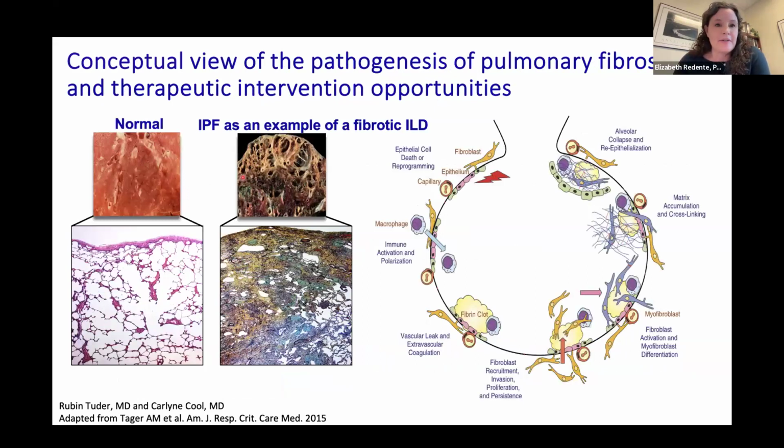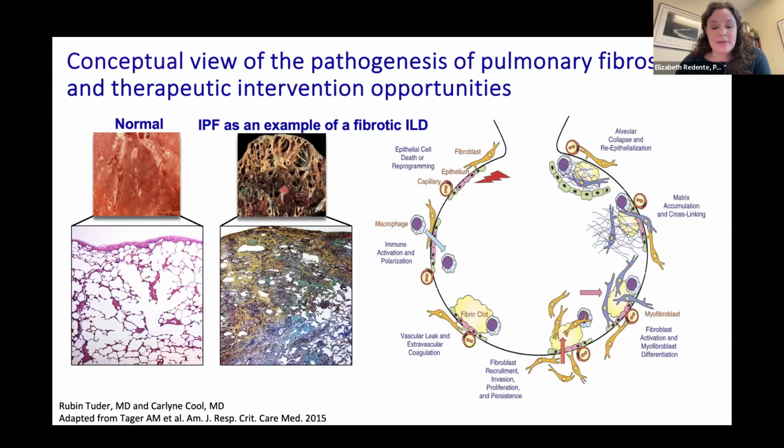We can think about the conceptual view of pathogenesis, and we know quite a lot about the basic mechanisms that drive the overall progress of this disease. I wanted to just start by looking at some histology. This is gross pathology from a normal lung. Here on the far left, we can see that it's quite pink, meaning we have really great blood flow to this organ. We can look at the histology down below where we can zoom in and see the really nice and very delicate architecture of the alveoli, which is facilitating gas exchange.